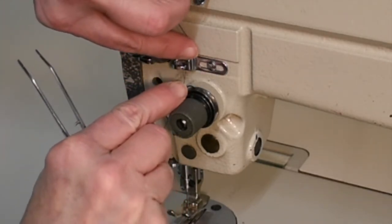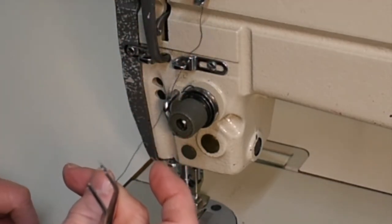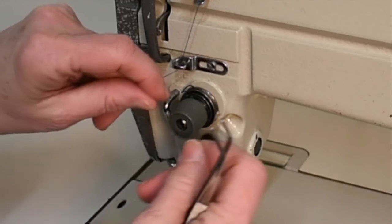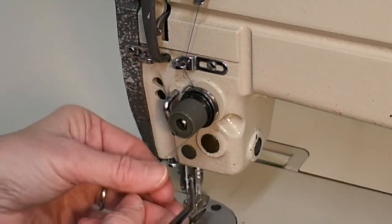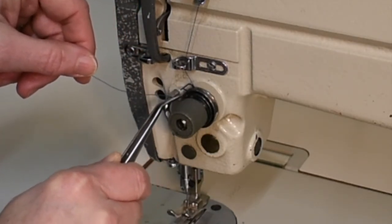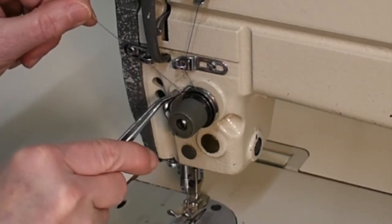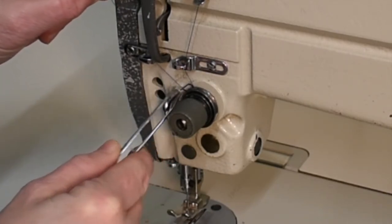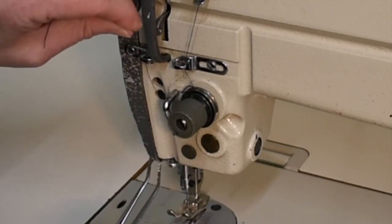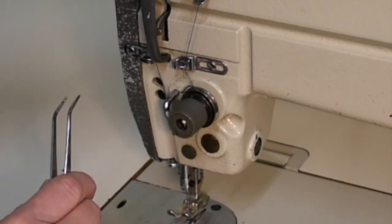Next step, just come into the back of this little guide and pop it back there. And now we're going to go around these tension discs. You're going to start on the right side, in between the discs, come all the way around. There's a little spring here. You want to make sure you go past the spring and then back down through it. So our thread is now going through this little spring here, underneath this little guide here, and now you can see my spring is engaging and I've got some nice even pressure on this thread at this point.